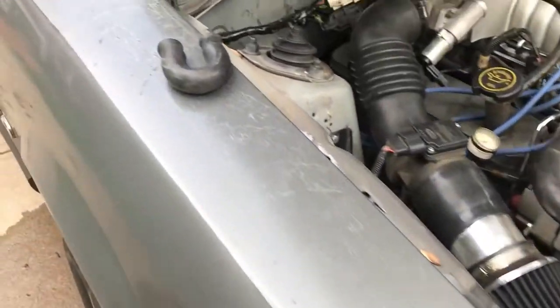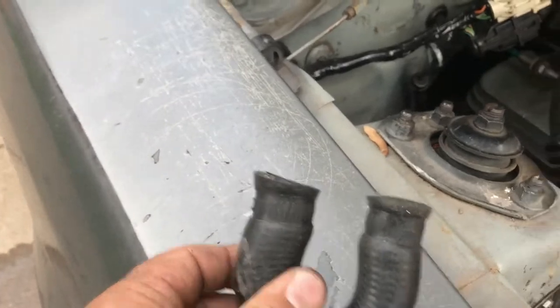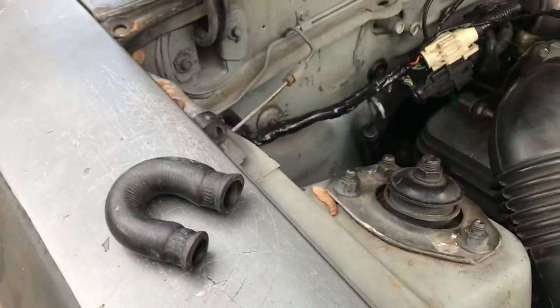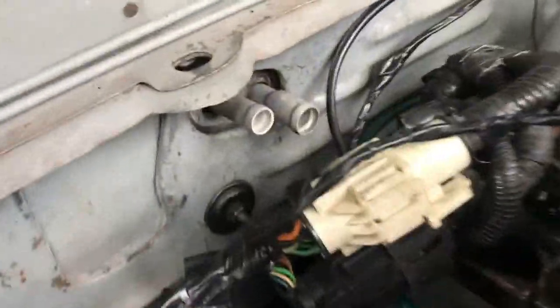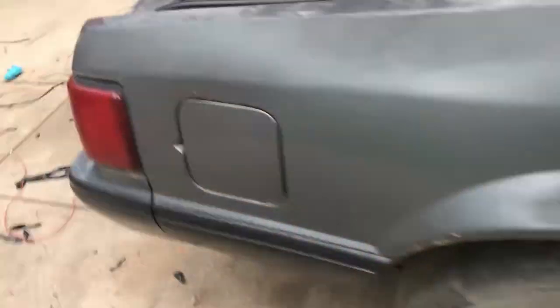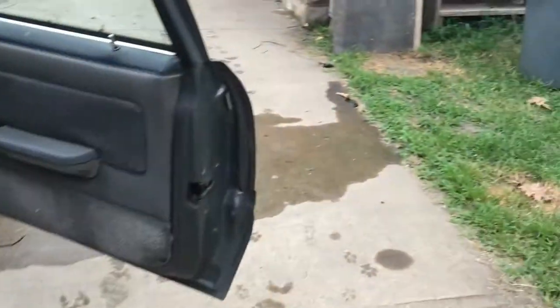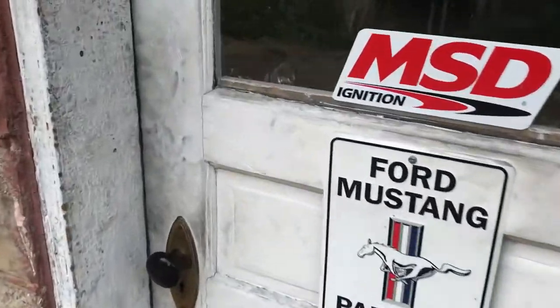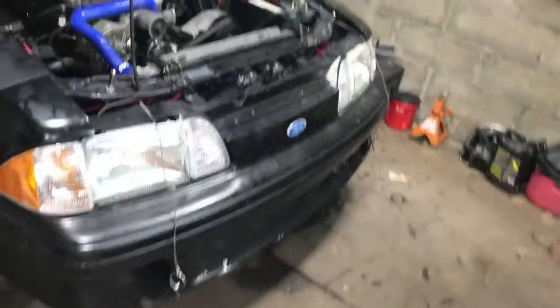Okay, I left this hose off. Goes right back here. I'm bypassing the heater core. The heater core is in there, but I don't care. So, doing some wiring on it, of course. But that's not what I'm after here, or what I'm talking about here. I'm talking about this. Will this start?